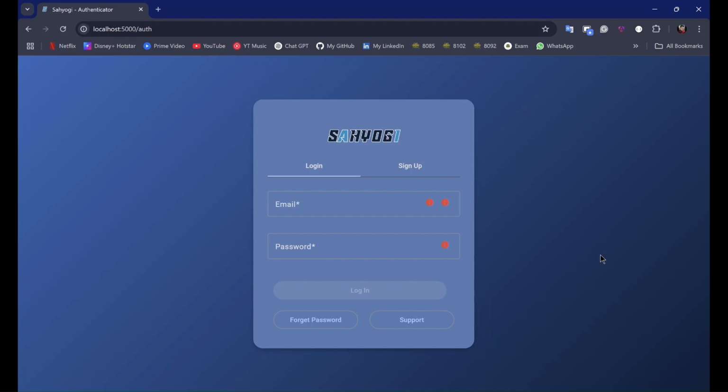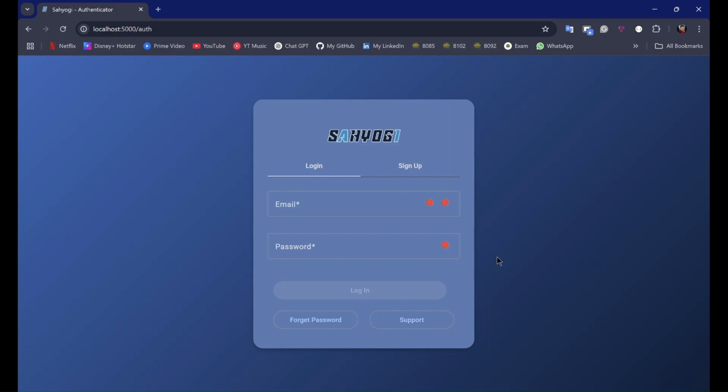Sahyogi is basically an AI-powered task and project management system in which we are using a custom AI/ML model that has been thankfully provided by Mr. Sayantan Sinha sir, and we are working with that. The entire UI and the backend is created with Express and Angular. Let's just move forward with it. Thank you very much for tuning into this video.